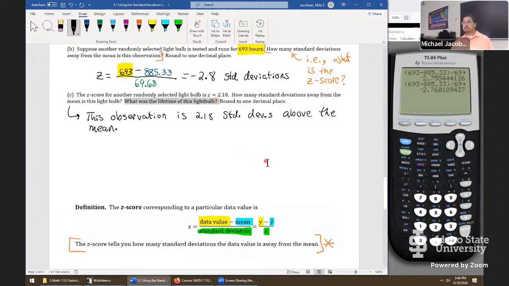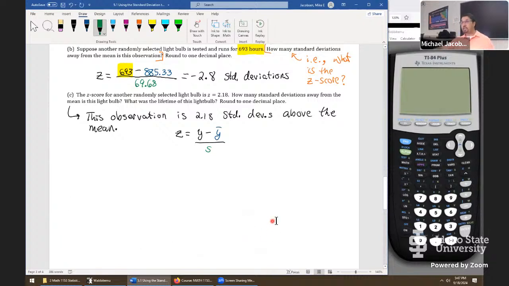But to solve this, let's see what we have. We have the z-score, that's supplied. We, of course, have the mean and standard deviation. We calculated those things. What's missing is the data value. So we'll just put in a variable. Y does the job. No harm if you did use X. I mean, that makes it more similar to algebra, solving for X. So I'll just state the formula. Z equals Y minus Y bar divided by S.